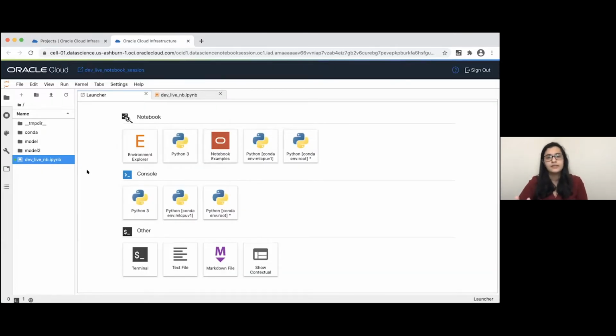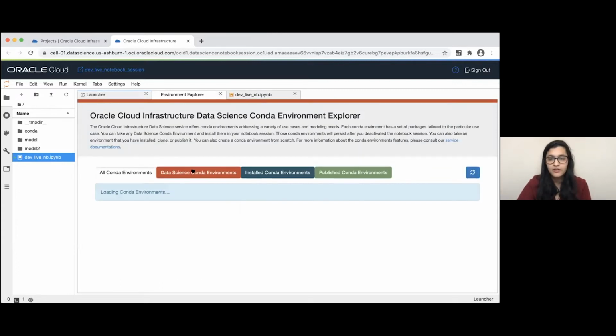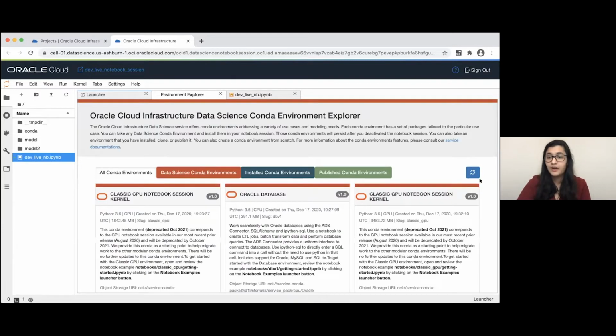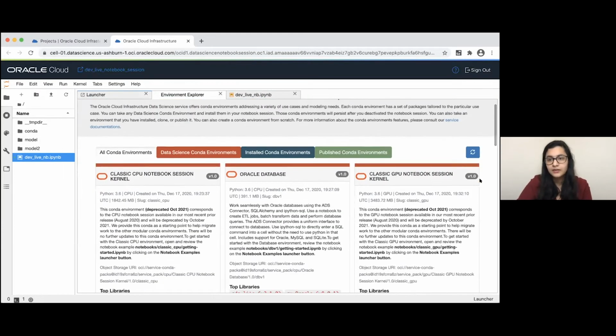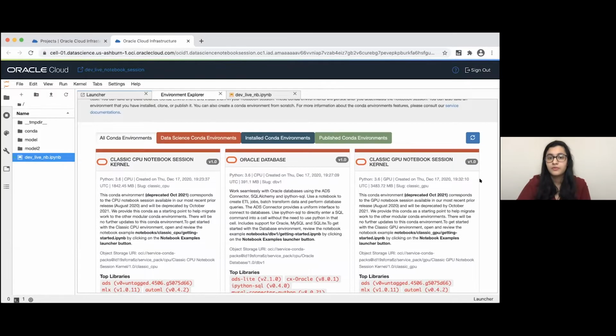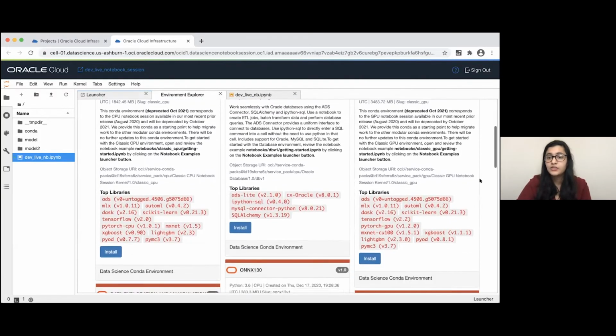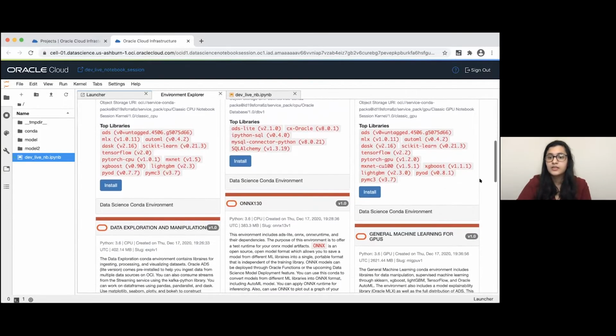And as mentioned, this is basically the interactive environment where developers can put all their development code, all the way from feature engineering, model training, model evaluation, and model deployment as well. So when you enter this environment, the first thing you would navigate to is this Environment Explorer. And this is part of the Managed Machine Learning Environments feature. And as I scroll down, you'll see a bunch of these service-provided environments, each of which has been geared towards a different type of task.